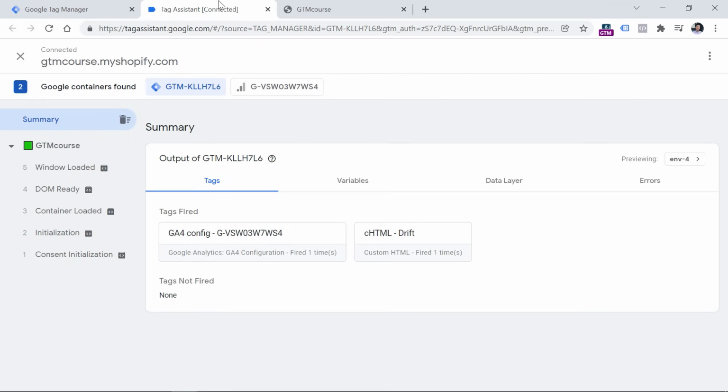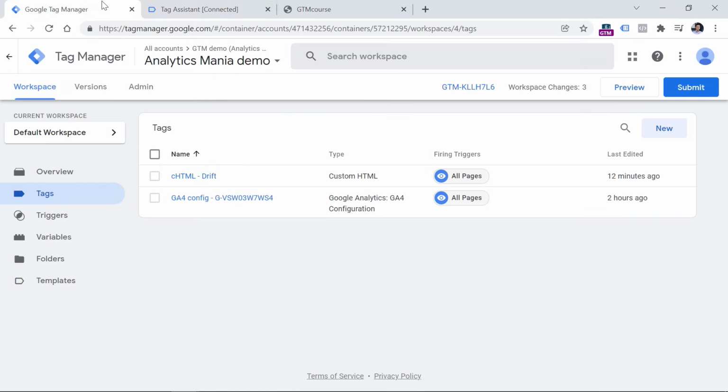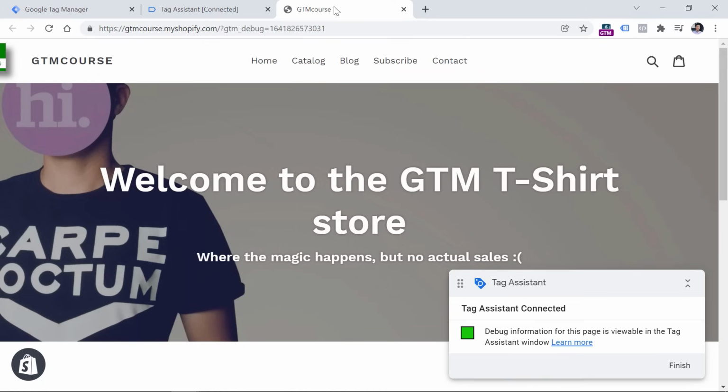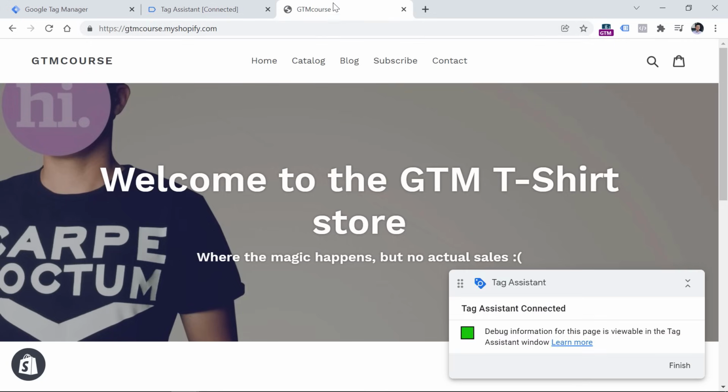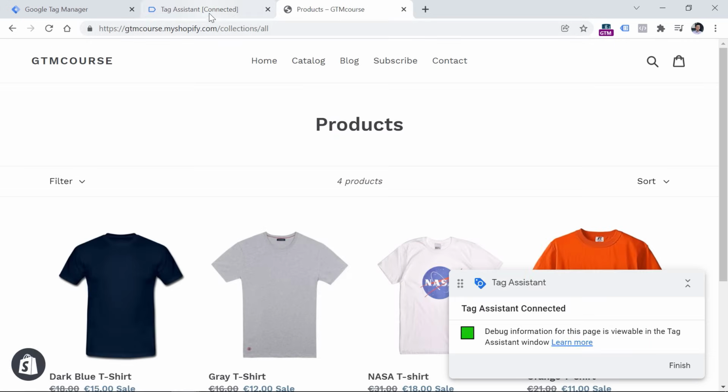So what I could do here is first enable the preview mode of Google Tag Manager, and you already know how to do that. If you haven't done that yet, then you should click the preview button and then enter the URL of your website, and then I will interact with any of these links. For example, I will click the first link and the page reloaded. This is the same homepage. Actually, I can maybe go to catalog and then the URL of the page has changed.